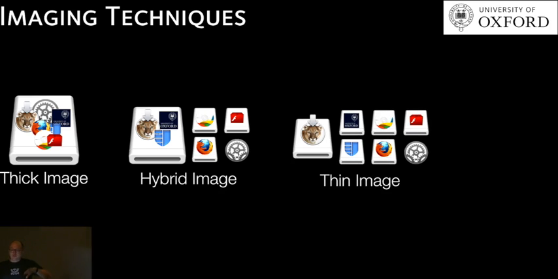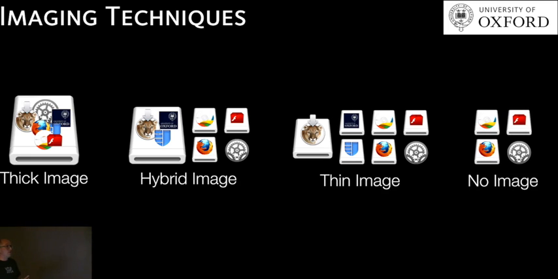Thin image separates everything out, so you just have a base OS image, and then you lay down your customizations like corporate backgrounds and all that stuff. Or you don't nowadays image at all. You get a fresh Mac. It comes with the vendor pre-installed standard OS supplied. So what people do is they still netboot the machine, but they just add software on top of that.